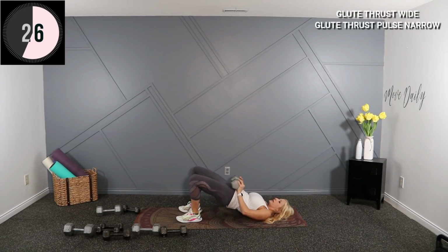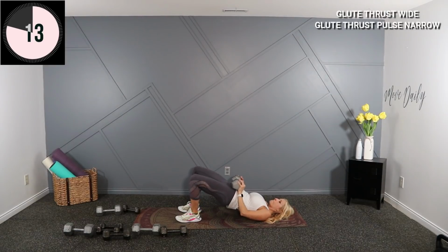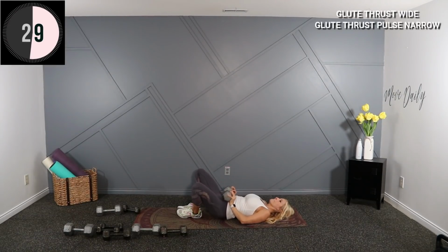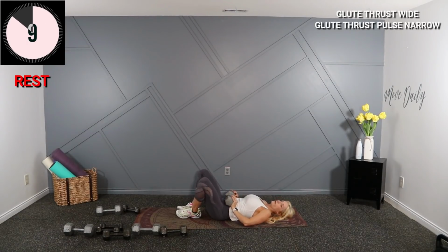Drive through a flat foot. Squeeze your glutes at the top. And up. Mind is in your glutes again. Here. Up. Together, wide, ready, here's your pulse. Okay, one more of each.